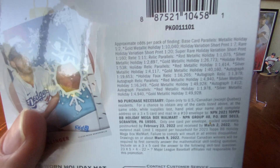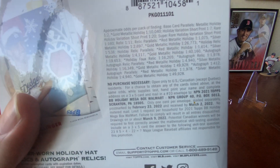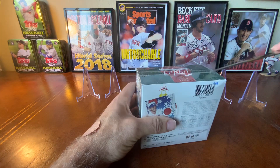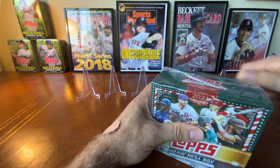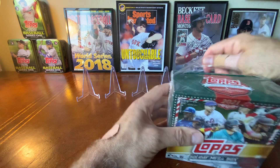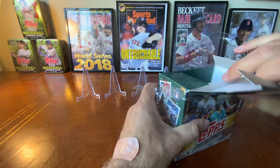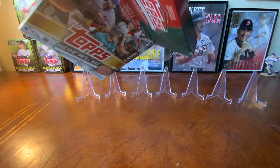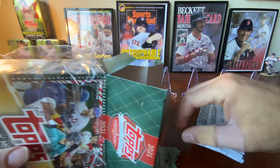I do like this product. You're guaranteed a relic, and you might get an autograph. I'm a big fan of just fun stuff. I think our hobby can be too serious sometimes, and one of the things that I love about this product is the fun of the holiday variations, where you'll have someone with a Christmas necklace, or you'll have someone with a swinging candy cane instead of a bat or whatever.